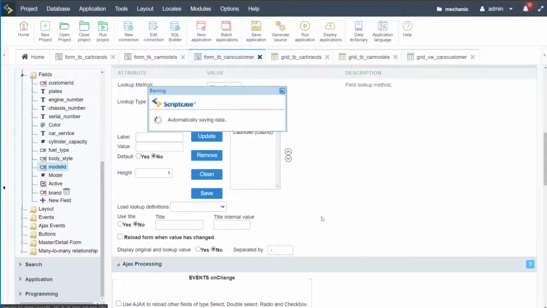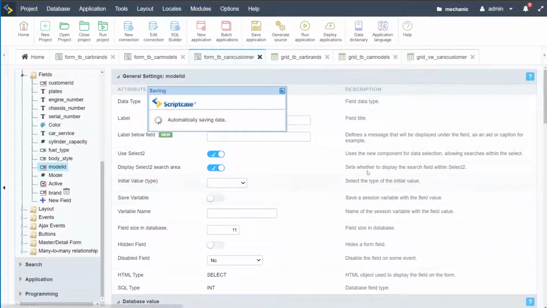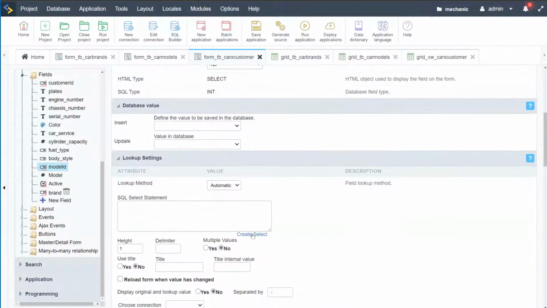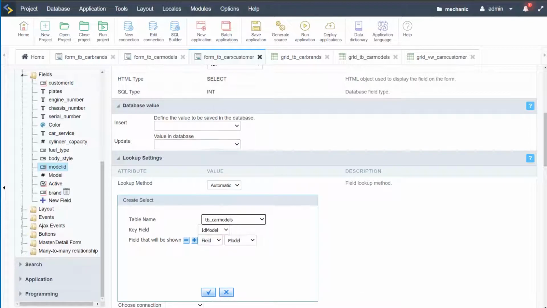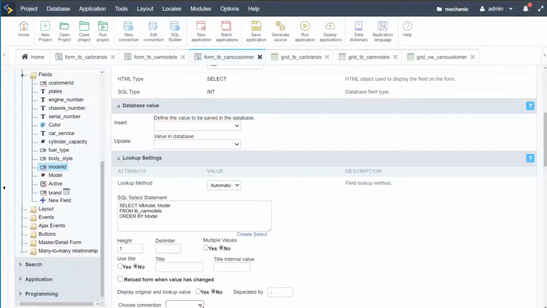So then we have the model ID. And now this time we want to use our database again. So here I'll select the table, car models, ensure that the model is provided. And now we do also have the ID underscore brand. So let's remember that one.